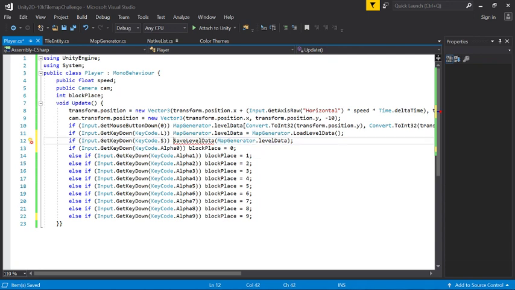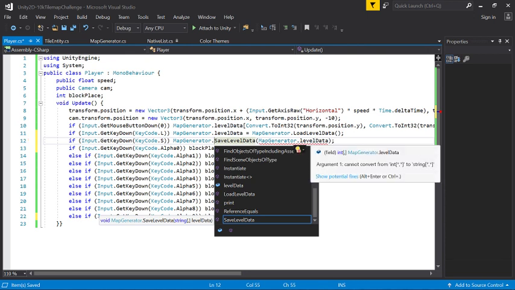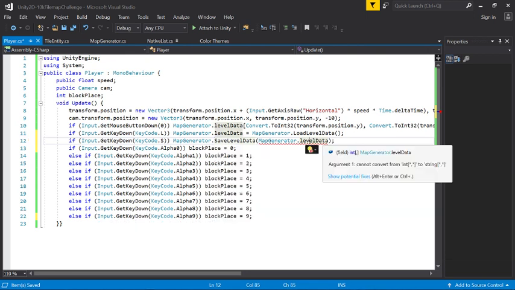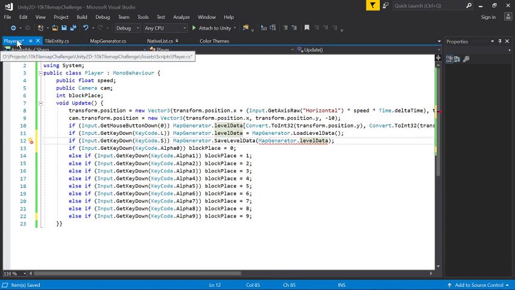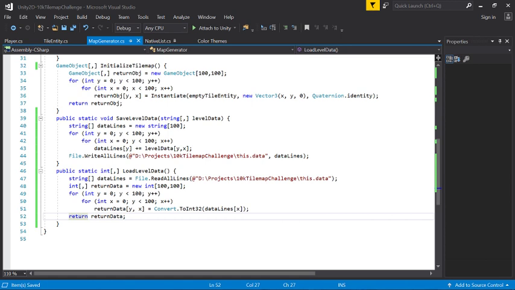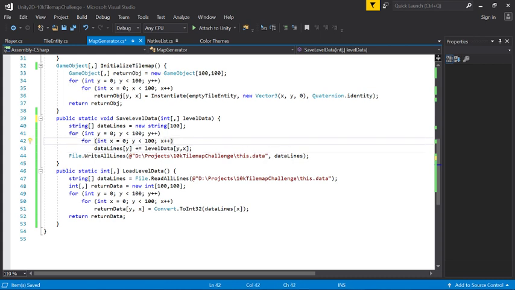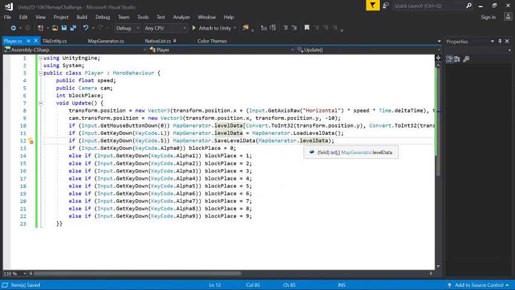Copy that and paste. Oops. Can't convert into string. I'm gonna go to my map generator and go over to string save level data. Yeah, our level data is an int. Oh, there's no issues. Okay, that's easy. Great. Save. No issues.